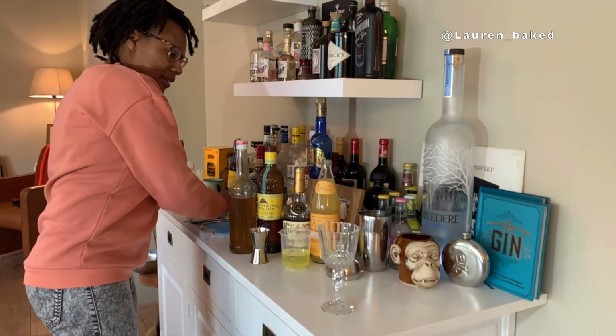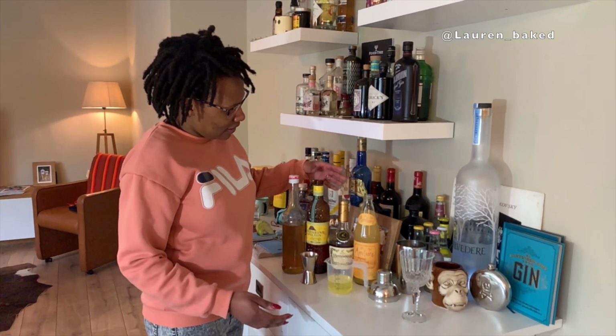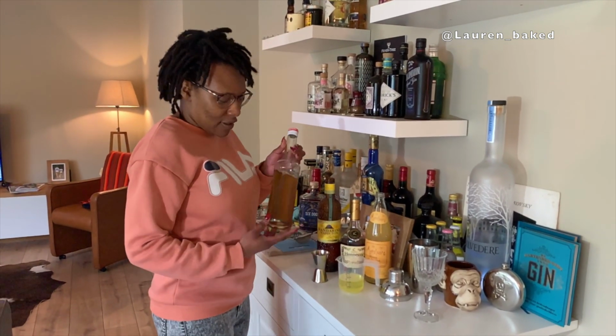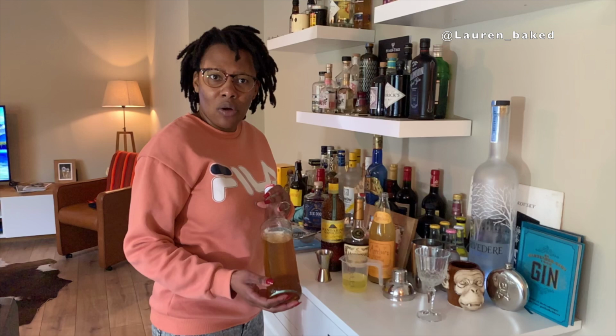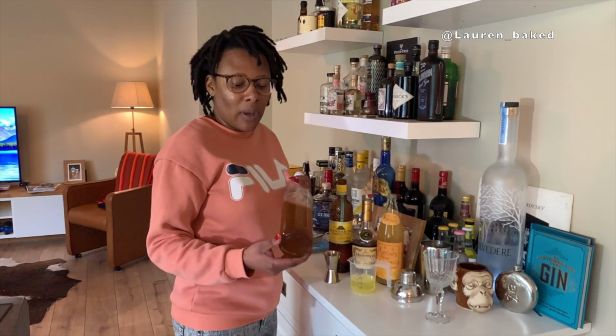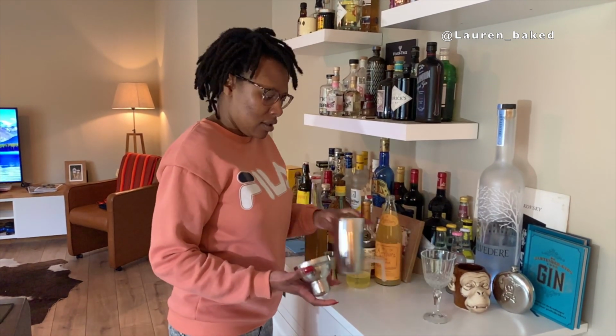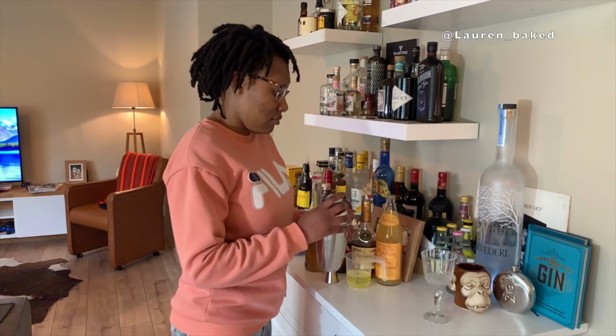This cocktail is amazing because I have in this cocktail apple juice, obviously, Hennessy Napoleon, and this is a cinnamon, star anise, clove, and vanilla syrup that my husband made. I think he made it a little bit way too much. And egg whites, and I'm going to be shaking it in. Perfect.